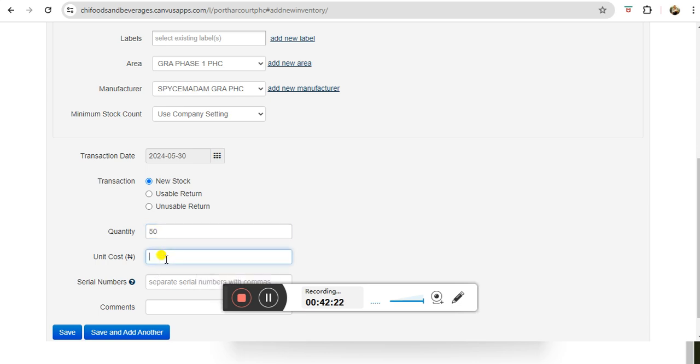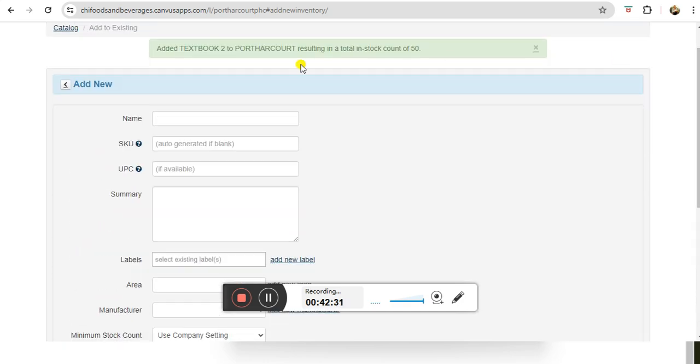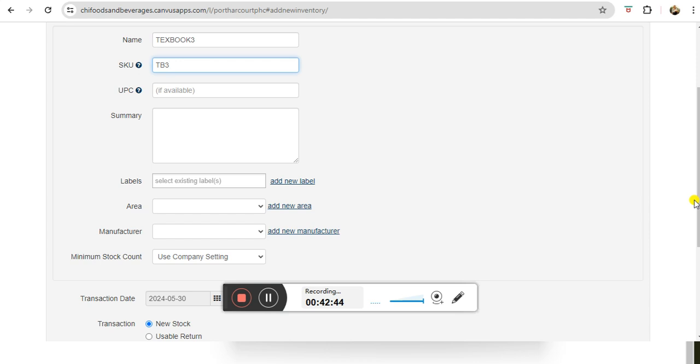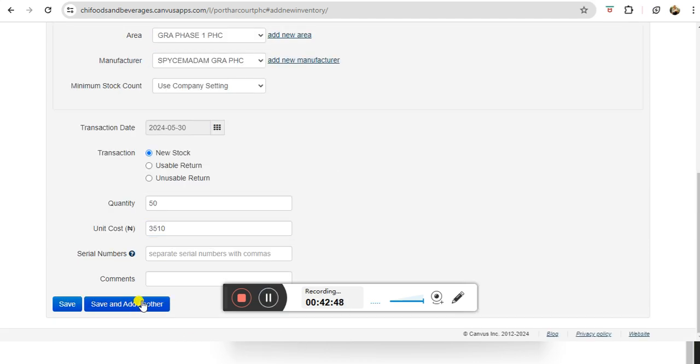Then the cost is 2,280. You click save to add another. We are doing textbook 3, so TB3. This is how you are going to add all of them. This is the last textbook.